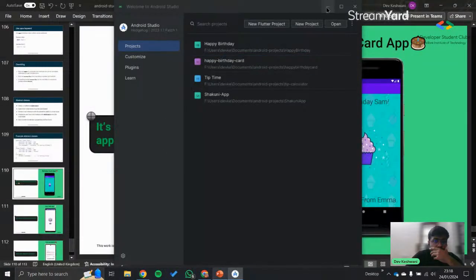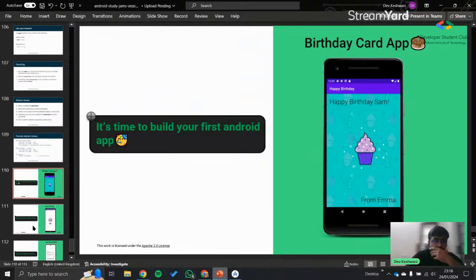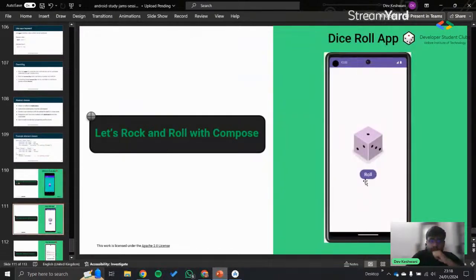So the second app we are going to build, yeah, it's basically a dice roll app. What we'll do is we'll have a button. When we click on this button, the dice will roll itself, and we'll be able to interact with the dice. So basically, now we'll learn how you can manage the state of an image by pressing a button. So let's go. We'll start with that.